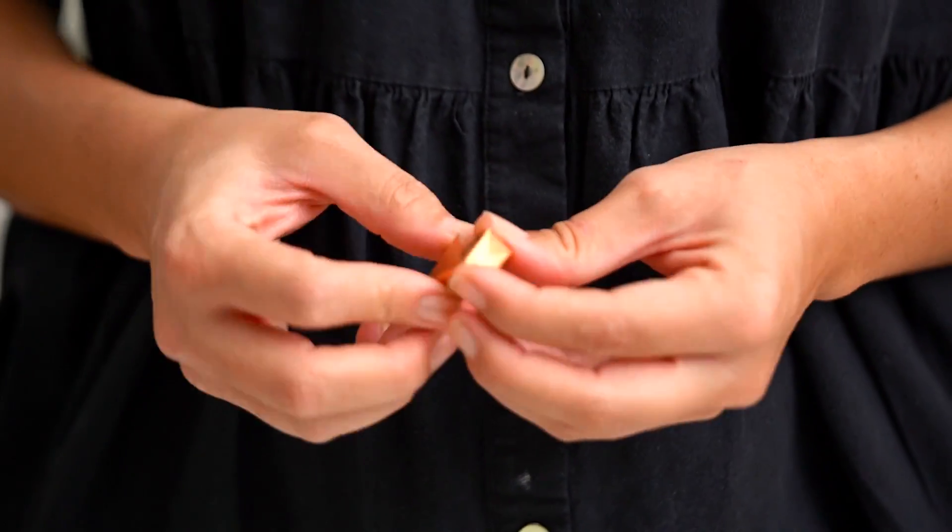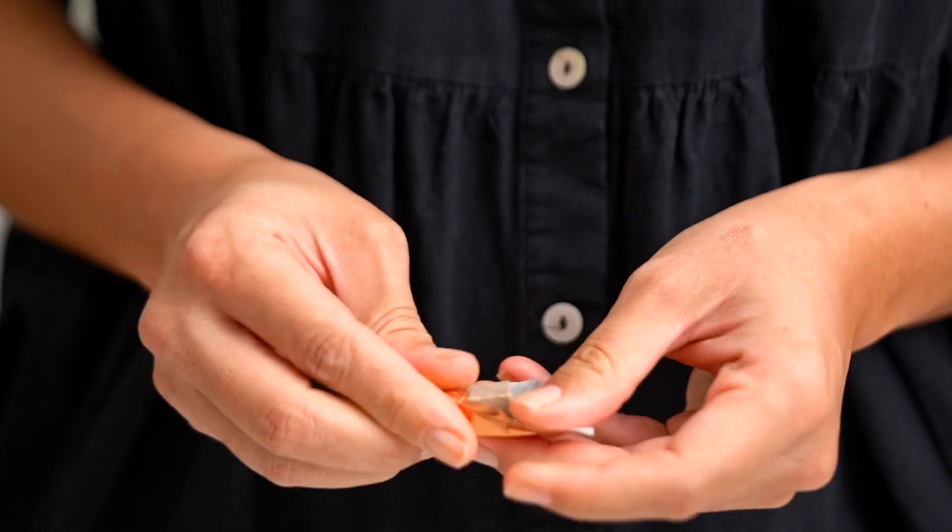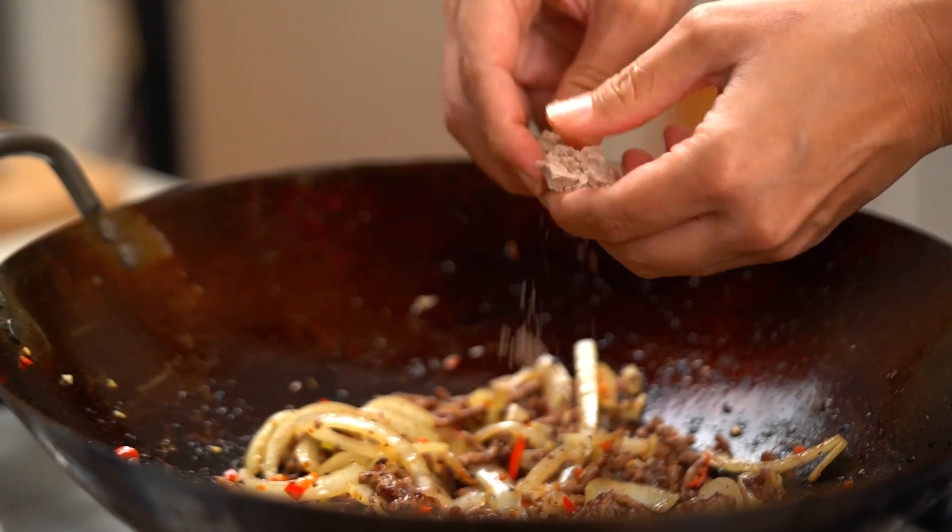Now for a secret ingredient — it's not chocolate, it just looks like it: beef stock cubes. I like to add stock cubes, and mine are all-natural. Living in Thailand I know that street food fried rice contains a lot of MSG, which is fine — I love it — but at home I prefer not to cook with MSG. So I add the stock cube to give that extra kick of flavor that MSG would give you from a hawker store. That's just my preference; you could add MSG instead if you like. Now toss that through.